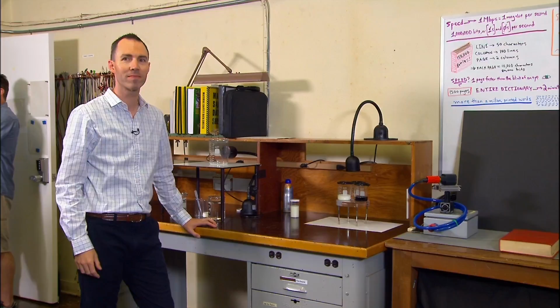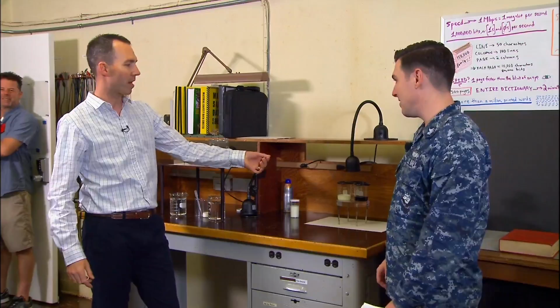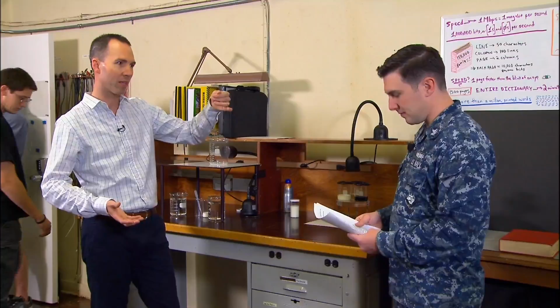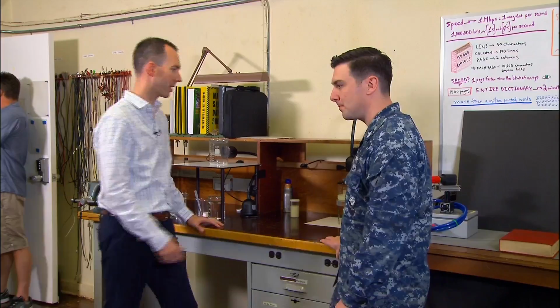Water and milk. The only unique thing over here is a black dye or ink, and that's really dilute too. This stuff, you wouldn't believe it. He wanted to drink it. I told him not to. I wouldn't be surprised if that's not more than a pinch. I've diluted this stuff before. You put a teaspoon in a gallon and it's just black. I can't imagine if somebody pranked somebody and took a scoop and threw it into a pool, the entire pool would be pitch black. It's because I got it from a chemical company. It's not, you know, ink. It's the super concentrated stuff. Chemists use it, but it's really something. It's so strong.